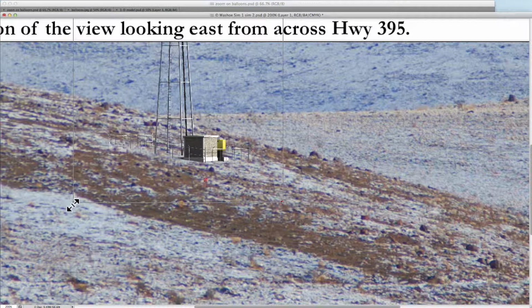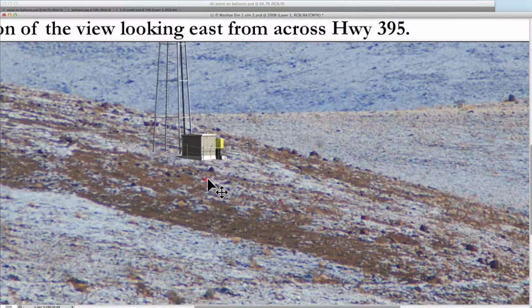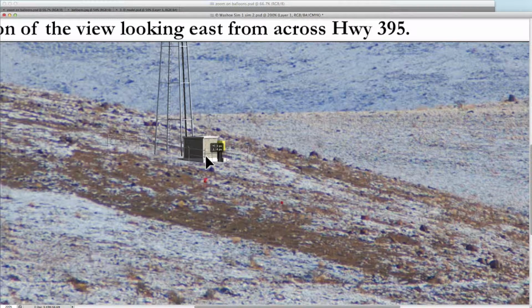Now you can see the margin of error here is extremely tight. Now that these balloons match both 3D and the base image, we know that this is the exact location of the lease area and the tower and the equipment. We know that's exactly where it goes on the hillside, and there is no guesswork. There is no estimation. If this was over by 1 foot, it would be noticeable based on the balloons. So let's put this back where it was. This is in the exact location, but this is zoomed in so we get the tight detail.